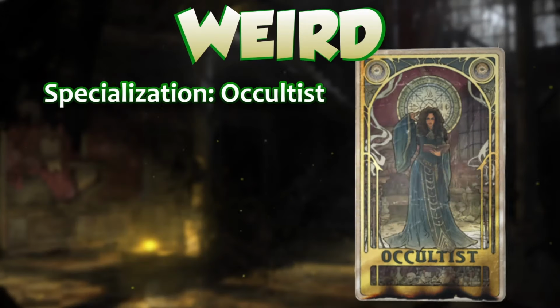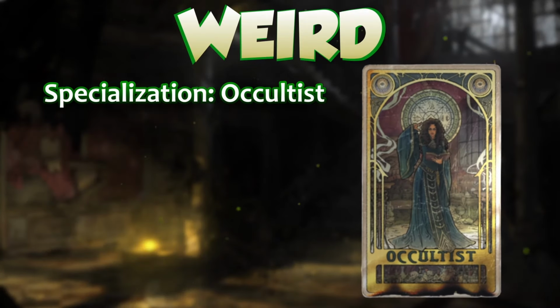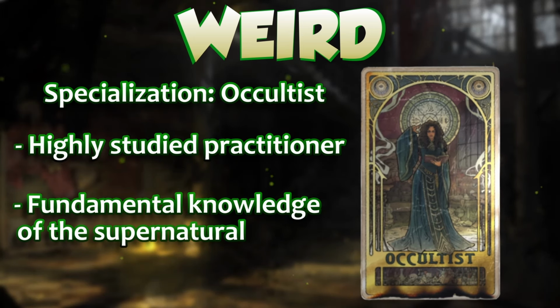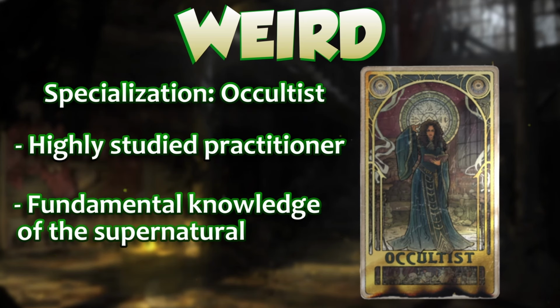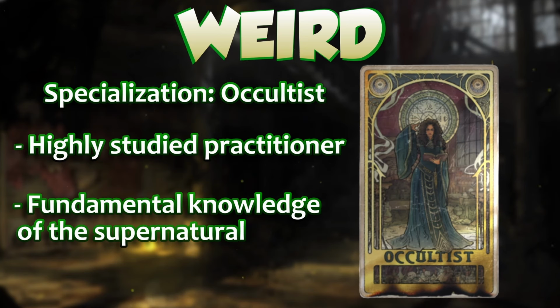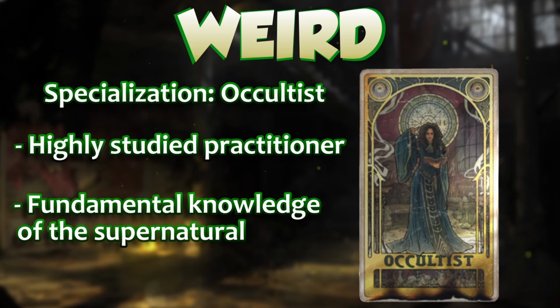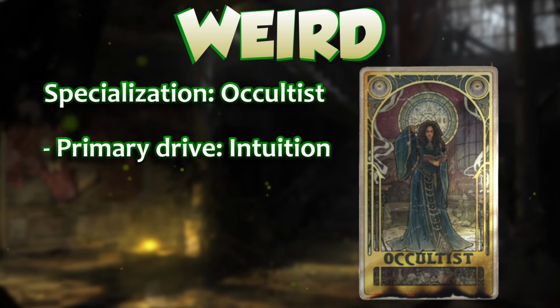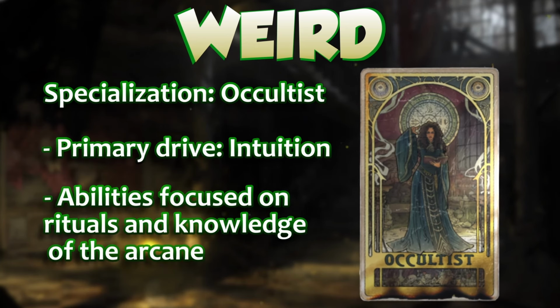The abilities can be very open-ended for the DM, and you can very quickly lead down paths that are difficult to navigate but fun to navigate for the DM. Second specialty is the occultist. The occultist, on the other hand, is a highly studied practitioner of the mystic arts with a fundamental knowledge of the supernatural. As to how you came by these powers, maybe there was a family heirloom that's been passed down for generations that provides the basics, and maybe this heirloom was unearthed in Ulfair. Once again, there are many fun backstories possible. Primary drive for the occultist is intuition, and the abilities are focused on ritual and knowledge of the arcane.